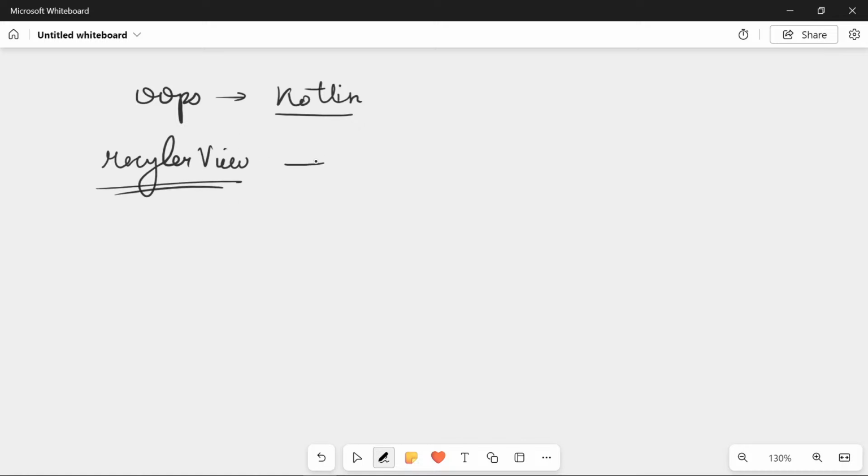Because people think that this is one of the most difficult parts in Android or Kotlin. So make sure to practice this a lot, because it is very important for you to understand what RecyclerView is and how to manage RecyclerView.